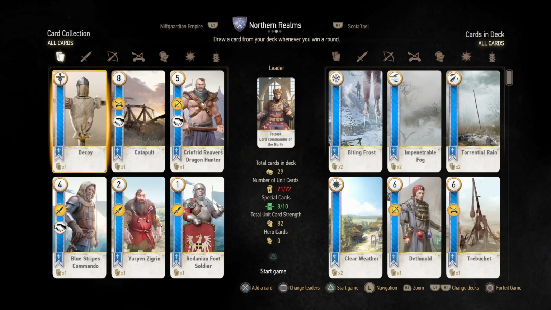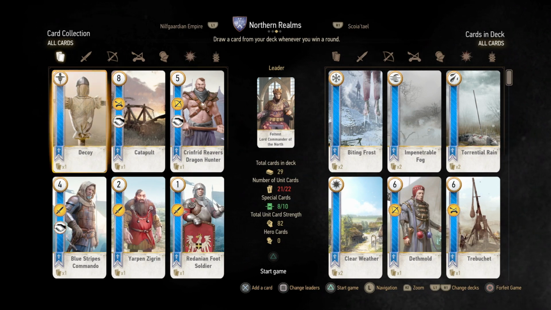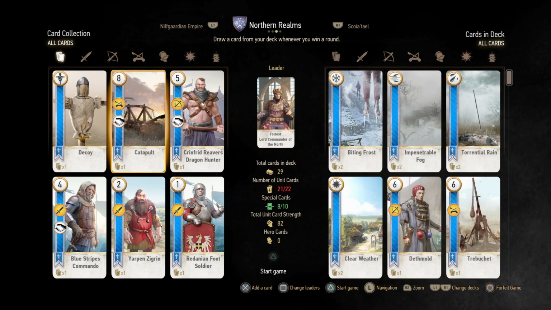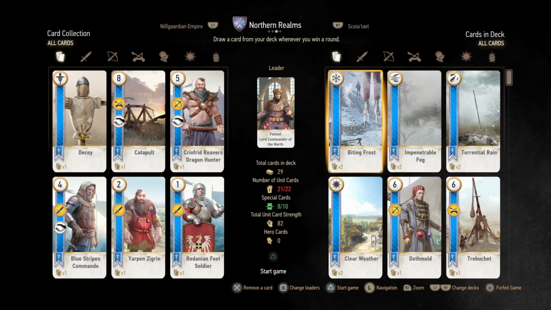This is a really powerful card early in the game. It'll help to free up your troops if they use it, but by doing that, I don't care about weather. So on the left, all these cards on the left, those are not in my deck. All the cards on the right, they are in my deck.